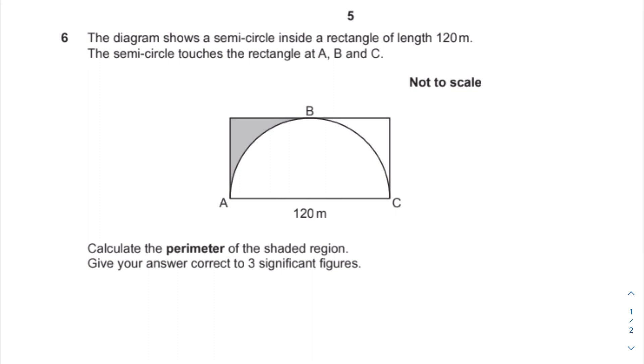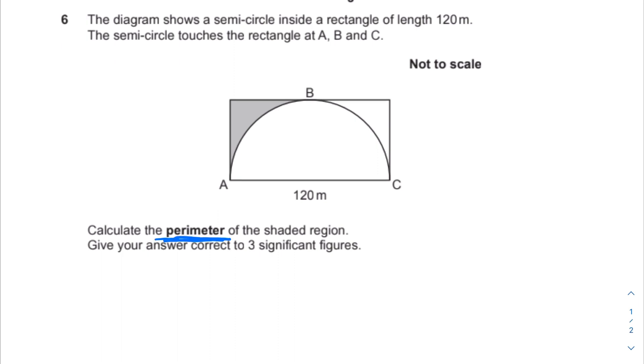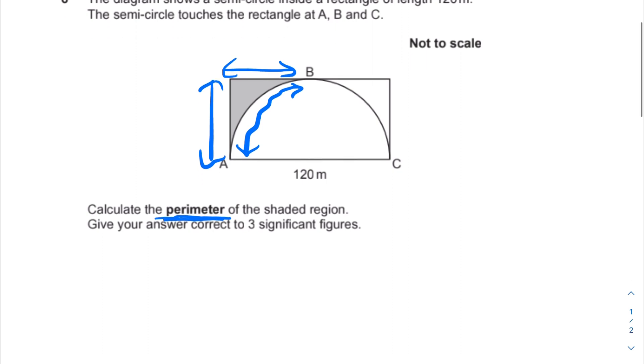The first thing is you learn how to answer it either through the mark scheme or if not ask someone to save you time. So in this case, what is perimeter? Perimeter is all of the outside lengths added together. Here you've got the vertical length, you've got the horizontal length, and you've got the curved bit. So we need to work them out individually and add them up, and once we've done that bob's your uncle. The first thing we need to know is perimeter is the summation of these individual lengths.